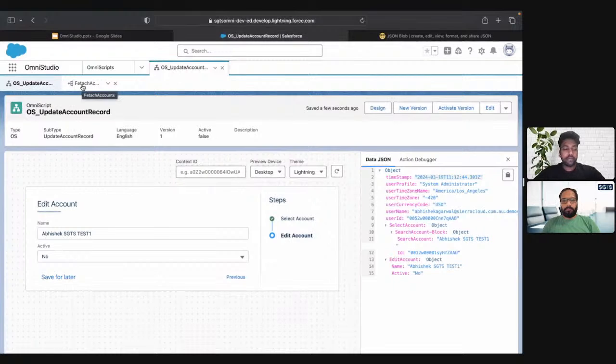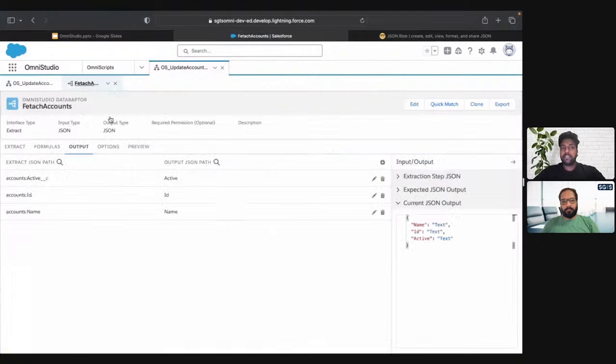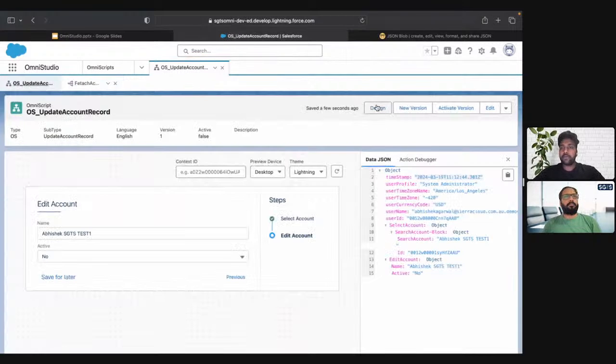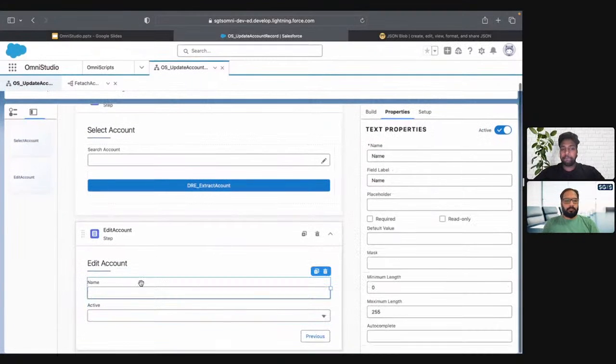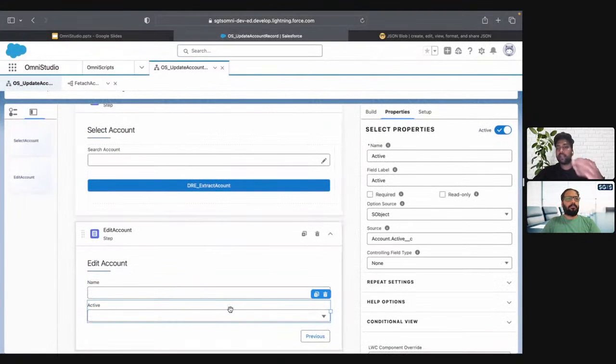The only thing we need to do is match the key coming from your data raptor to your element names. Like this is your element name and this is your element name. So this will be a bit shorter way of pre-populating the values.